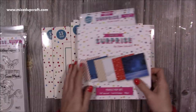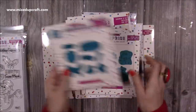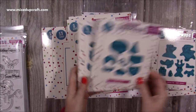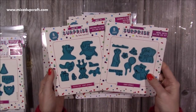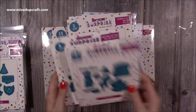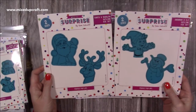We then have the dies that will also work with these. You have your props dies for the Christmas and party sets - they will cut some of your props out. You then also have two dies for the Animal Antics and the Christmas Critters which will cut all the animals out and a few extras as well. And then you have your outline dies for the Snowman and Elf and the Santa and Rudolph.